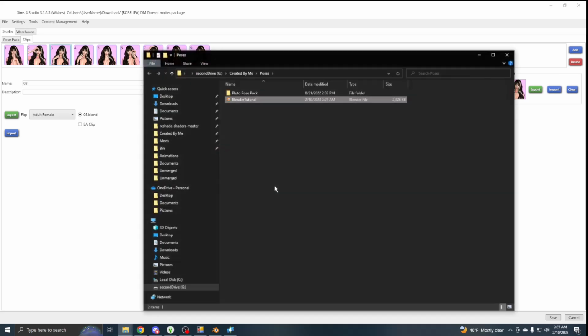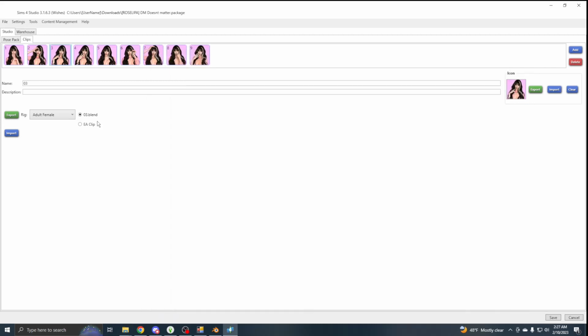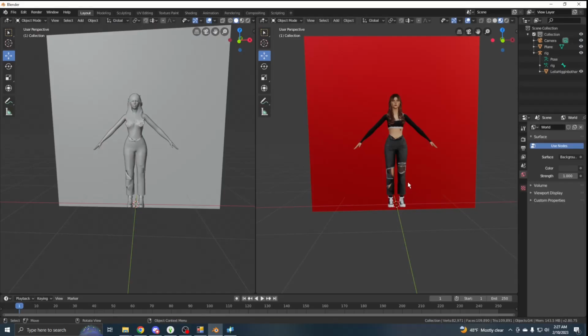Likewise, if it's a male, a child, toddler, whatever, you'll see here, usually it's the default, but just make sure that didn't mess up in any way because it will look crazy if it's not for the correct rig in Blender. So now we're back here in Blender. You want to click rig, you want to click I.